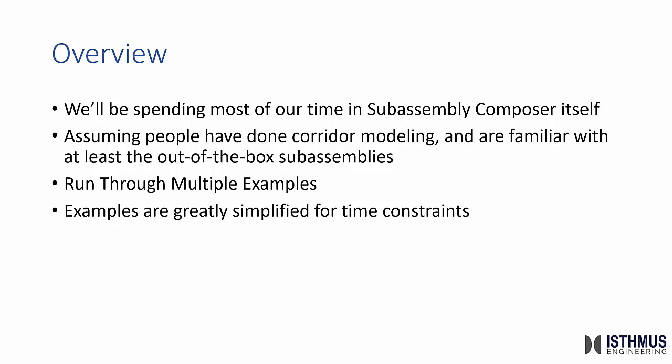I will also say that the examples are greatly simplified due to time constraints. All of these are a little bit stripped down from what you would actually use inside of a corridor model on a project, but they are all going to be fully functioning subassemblies. They're just simplified a little bit to make it easier to follow. There are other aspects that I would say are best practice for subassemblies that are skipped here to keep things a little more compact. Nothing that should alter the understanding of how to use conditionals.